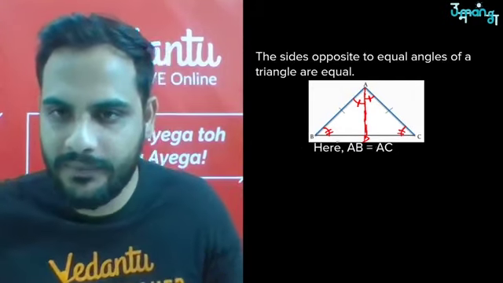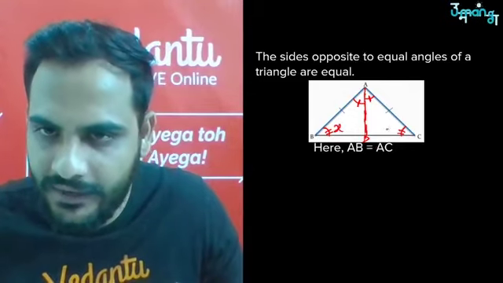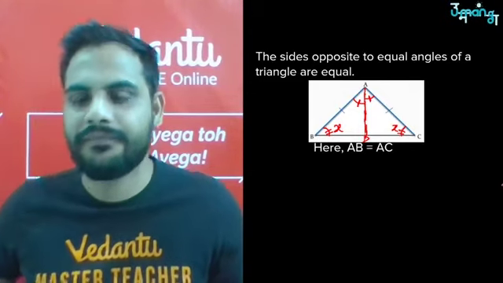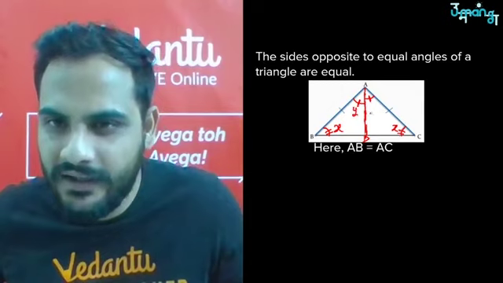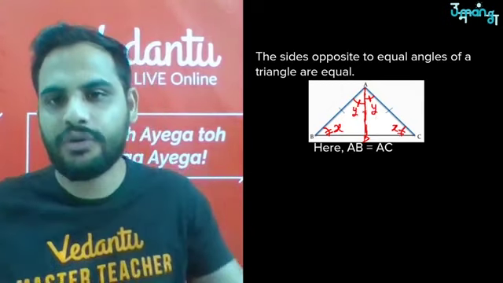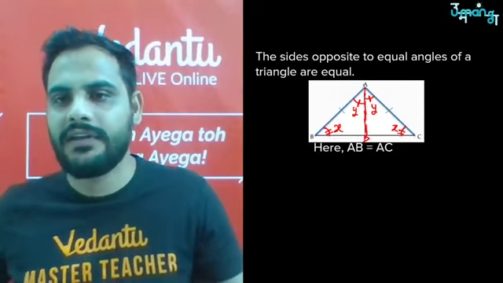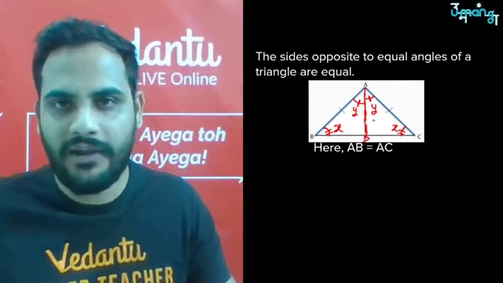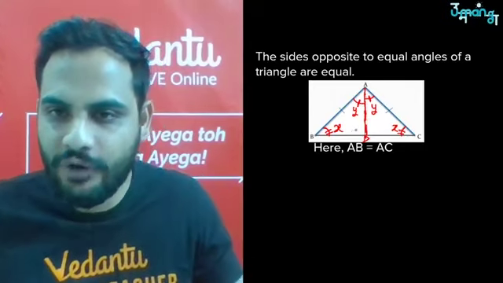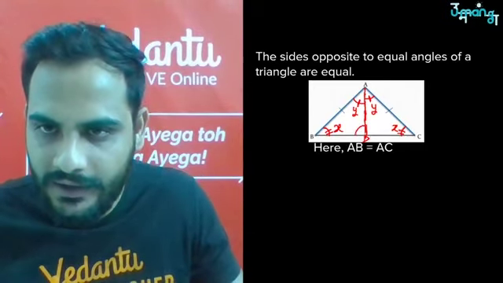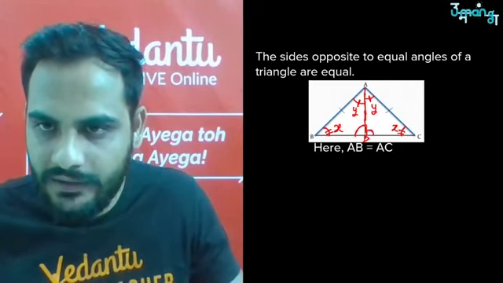Listen carefully. Let us take this angle B and angle C as X. And let us take this angle as Y and this also as Y. Both are equal. Angle bisector is there. So the construction is AD. AD is your angle bisector. Okay, now let's talk about these two angles, angle ADB and this angle ADC.